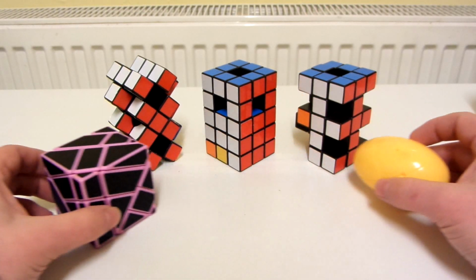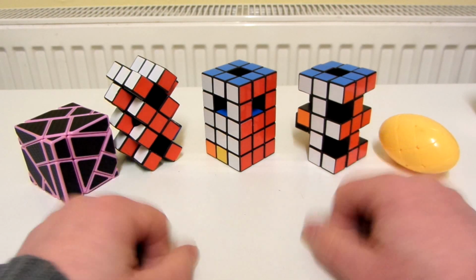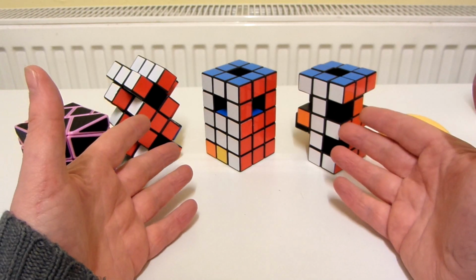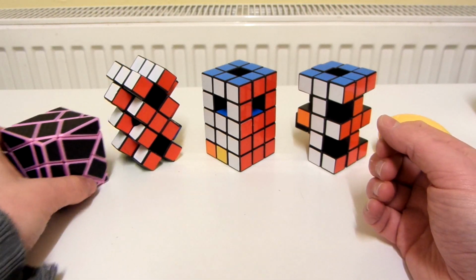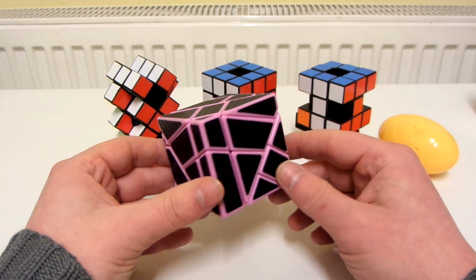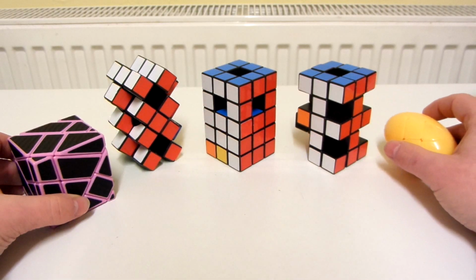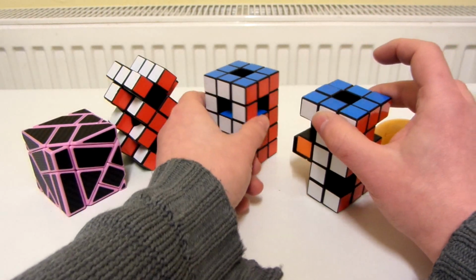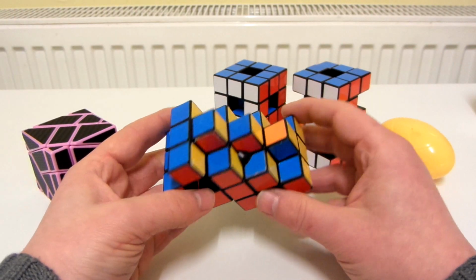So next up are these 3x3 Mosey shape mods. It's quite surprising how I actually find these simple Mosey 3x3 shape mods a lot more difficult than the ghost cube and the Shank Egg. What makes these so difficult is that, well, these two, they have blocking. This one, it has blocking, but it's not too bad.